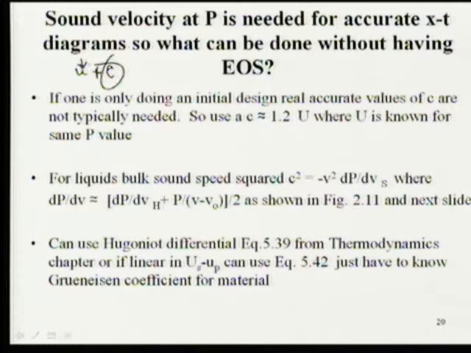Well, if you don't need a real accurate solution, but you're needing to sort of design an experiment and set it up with reasonable values, I've learned that you could use just a factor of 20% higher for the sound speed. So if you multiply your shock velocity at that same pressure, where the sound speed is going to be coming through the material at that pressure, by 1.2, you're going to be in the ballpark. So that's very simple to then use. Of course, it's not going to be totally accurate, but it's going to get you in the right ballpark, and it certainly allows you to use a velocity you know already, and you don't have to go run a code or get it from the derivative of an equation of state.